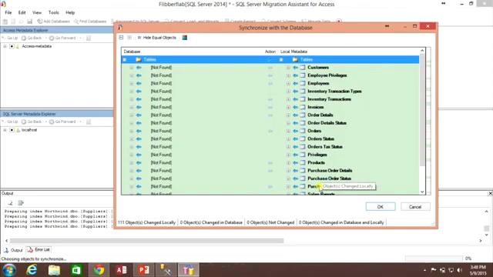So this migration process is not just saying migrating new tables, new database tables, and new data over to the SQL Server database. It's also facilitating the option of adding data that exists in an Access database table to tables that already exist in SQL Server. So that's fantastic there too.